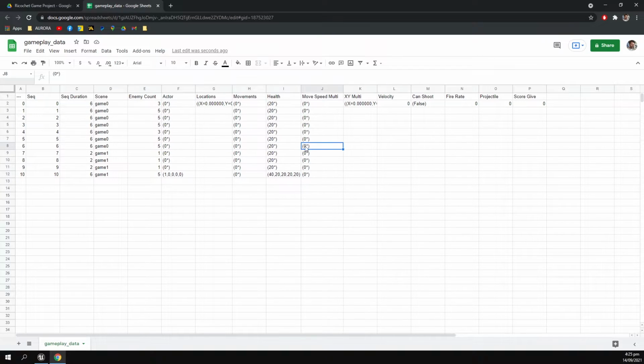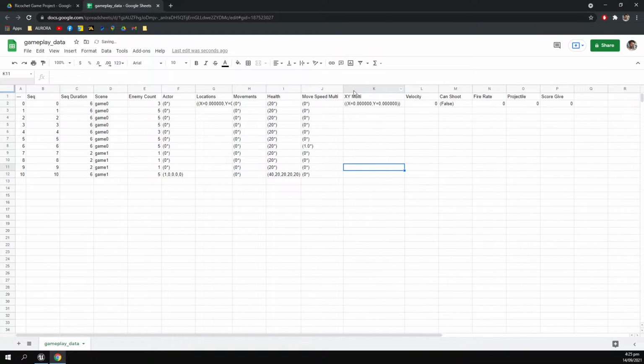these 5 enemies here to be set to 1.0, and then they'll have a standard movement speed following this movement pattern. For X and Y multi, we can just condense these down a little bit so they don't use so many numbers, and let's drag that all the way down. And for the one where we've set some move speed, we could say on the X-axis you're moving 300 units, and on the Y-axis you're moving 100 units.